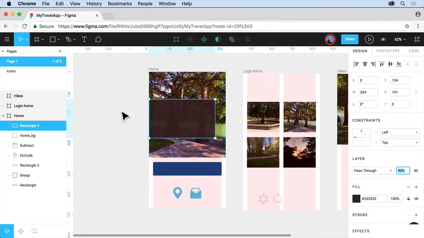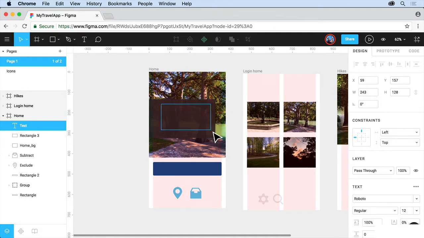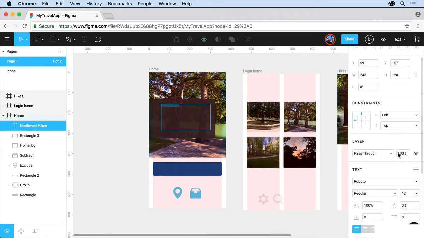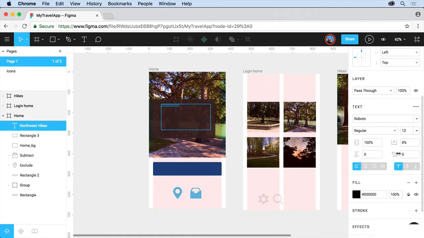And let's add some text. So come to the text tool up here, and you can either click and start typing, or click and drag to create a text area. Click and drag to create a text area, and we'll type in Northwest Hikes. Now it's going to be tough to see, and I think I misspelled it, that's fine. Go ahead and select the text. You can drag across to select. And if you look on the right, you should see now that we have all our text formatting options.